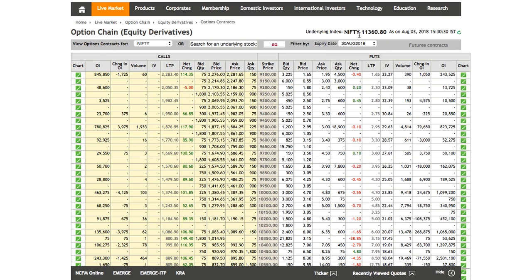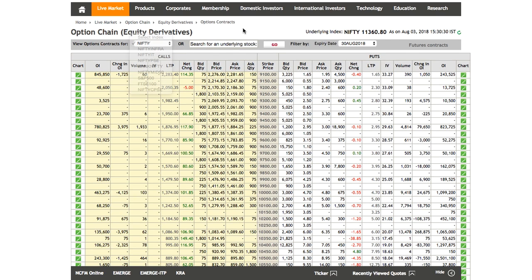You will see the symbol of either the stock or the index right here. This is the spot price. And here you will again see a drop down menu which will tell you which indexes to choose from. So you can see all the Indian sector indices. This is the main index, then this is the banking index, the IT index, and so on. You can even see S&P 500 and FTSE 100 here.